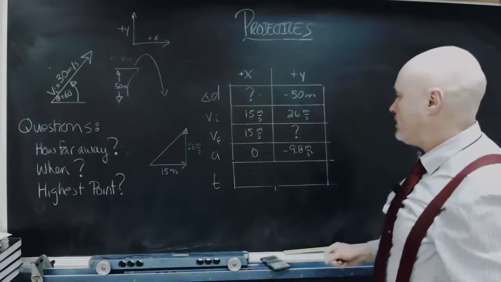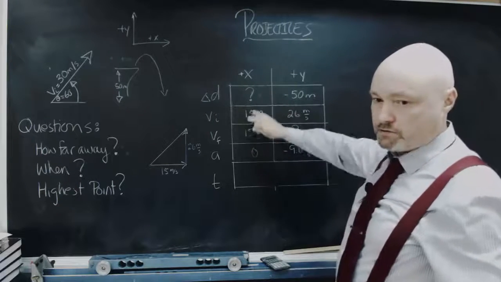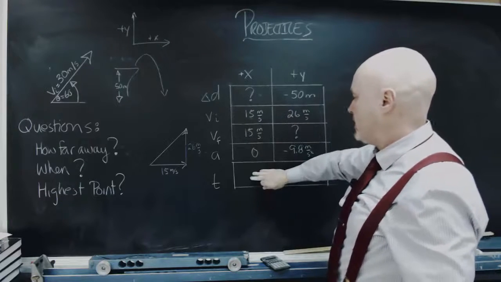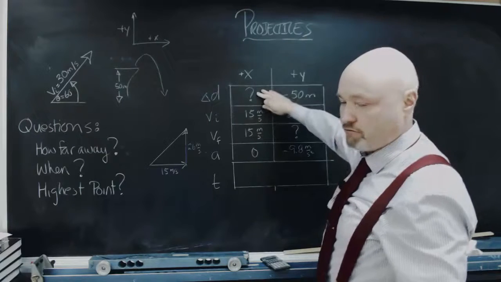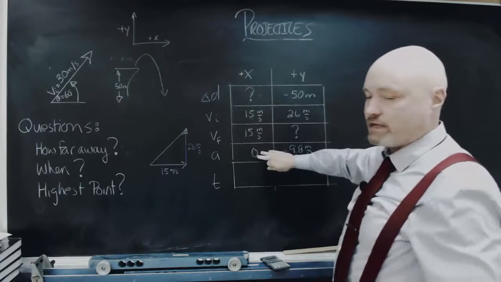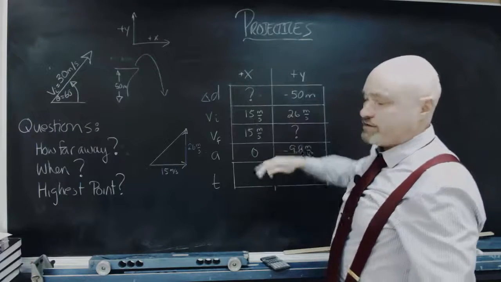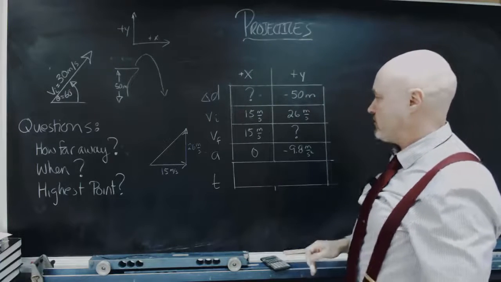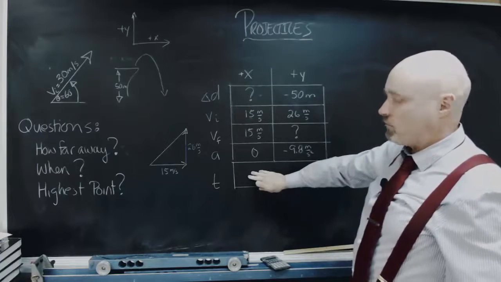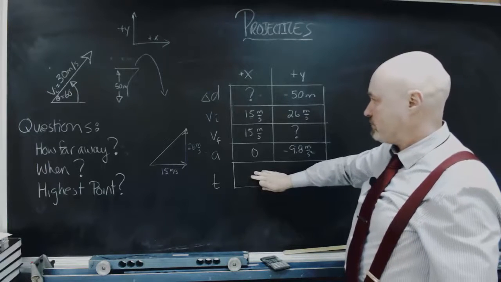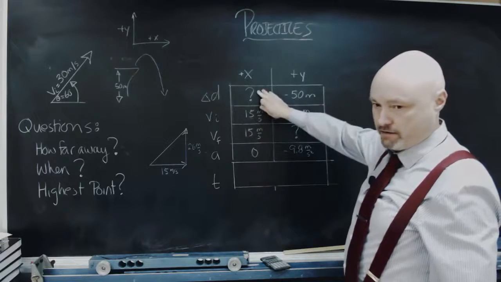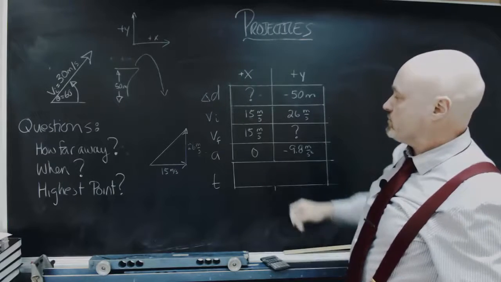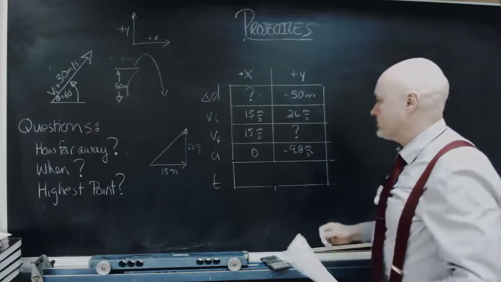Now, you'll notice that this is a rather paltry offering here in the x direction. All I know is how fast it's going. I don't know when it stops. I don't know how far it goes. The acceleration is 0. Basically, there's not too much I can find out from the x direction given this amount of information. Maybe if I knew how long it was going, maybe if that was part of the given information, I could calculate the horizontal distance, but it's not. I think I'm stuck. I don't think I can do anything in the x direction.